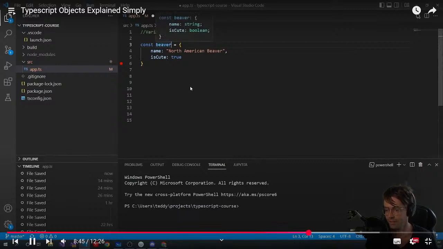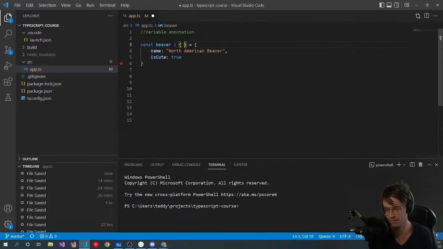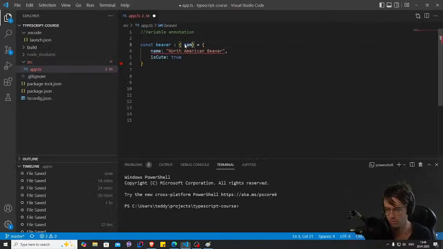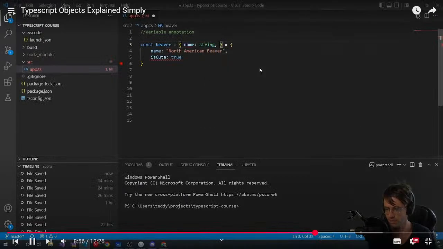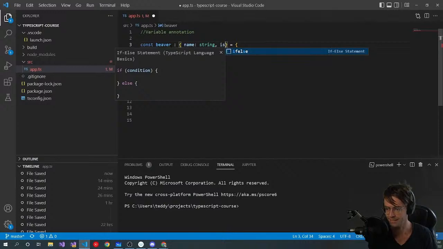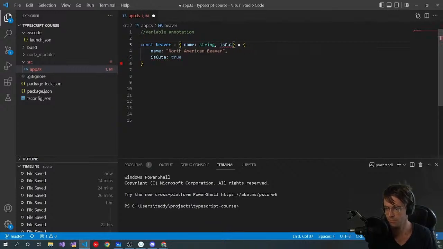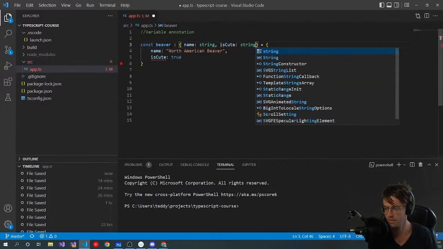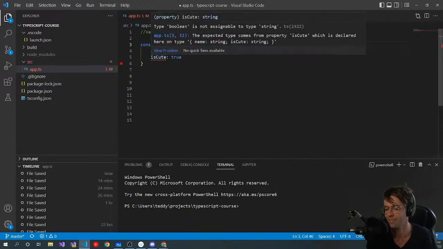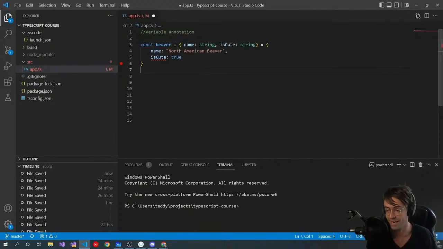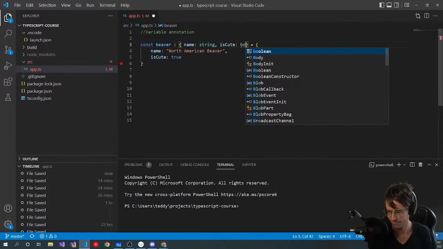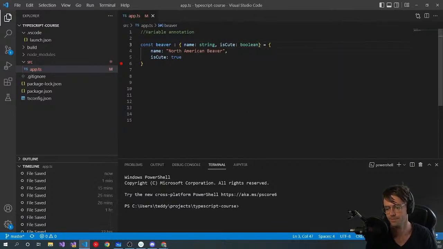So we're going to go here. Remember, you want to do type checking. We're going to have that dot. We want our name to always be a string. Then we're going to do the same exact thing. Is cute is going to be a string. Nope, no, it's not. I'm trying to trick you. I'm trying to make sure people are paying attention. Okay, yeah, I was going to say it's boolean. What is it? It's actually going to be a boolean. So go in here, we have a boolean.